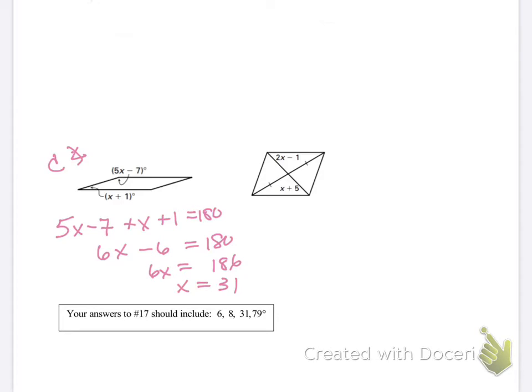Okay, if we have these diagonals, if they're bisected, then it could be a parallelogram. So I already see that these are equal. So set the other two pieces equal. And what do we get? x equals 6 in one step. Okay? So that ends the review. So if you have more questions, ask me. Look back over your notes, and then you should be set for your quiz.